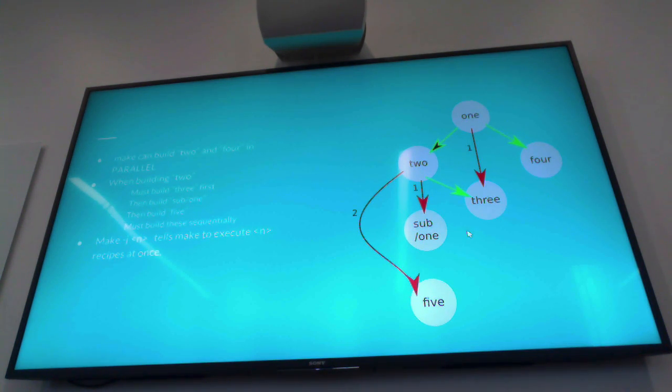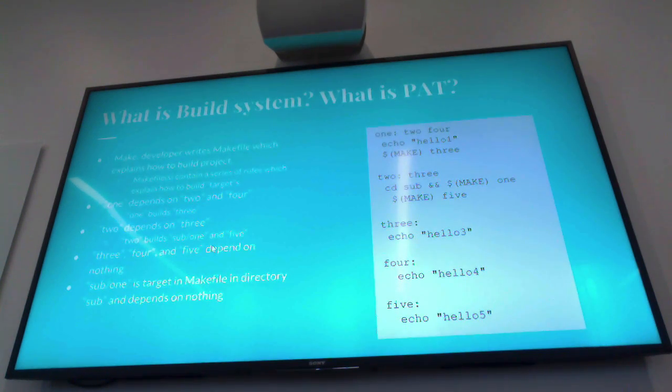Could we see the makefile again and generate that? Yeah. How do I go back? Okay, 2 depends on 3. And 2's action is to make 1 and then 5. So making 1 must happen before making 5, according to 2. Make doesn't actually know, but it's assuming there's some kind of dependency between those two things. Not really like a dependency in the sense of putting out your code, but 2 is not done until 1 and 5 are done. I think that's what the graph is trying to convey.